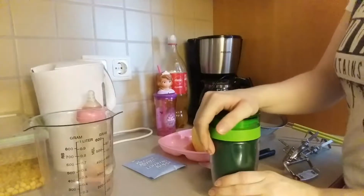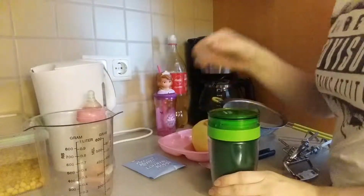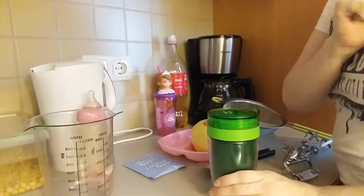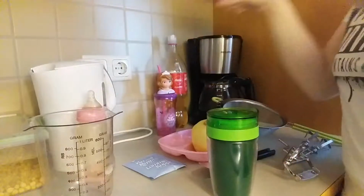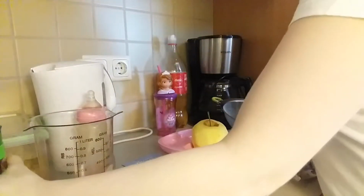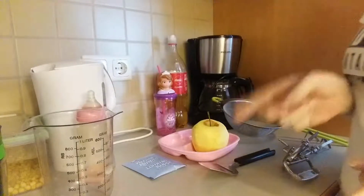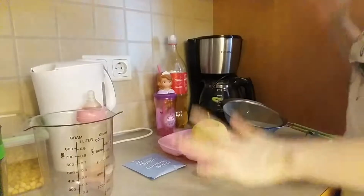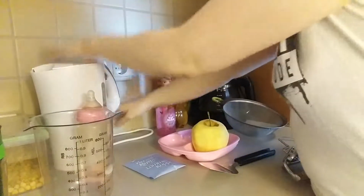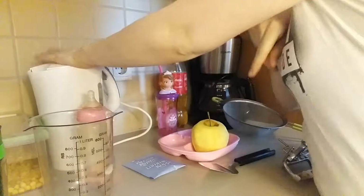Now, if you're a little trying to make it on your own, or you are a caregiver trying to make your baby the happiest snacker in the universe, you're in the right place, because I'm going to show you how I make lunch. Now, technically this is more of a snack than a lunch, but it is 12:30, so technically it counts as lunch. So, first, I'm gonna boil some water.